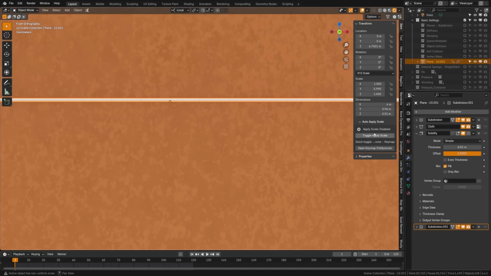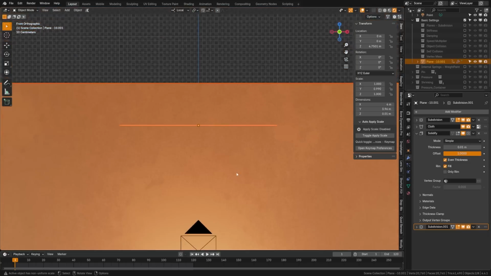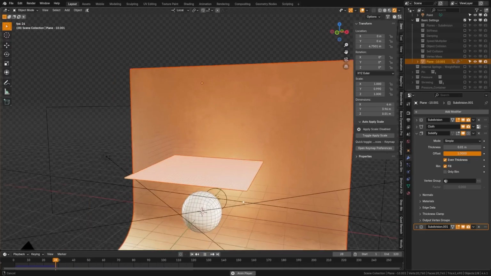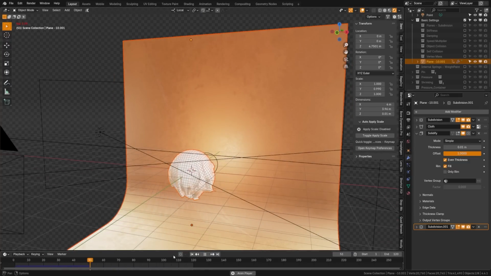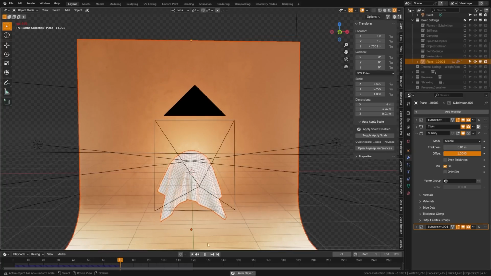clip through your object. The other thing is the even thickness. If I leave even thickness on, you'll see that it tries to maintain even thickness and it'll create all these jagged spikes. But if I turn it off, you can see that that's no longer an issue. So this is another great way to add some realism without any extra performance costs. Let's actually start diving into all the settings so we can really create some cool things.